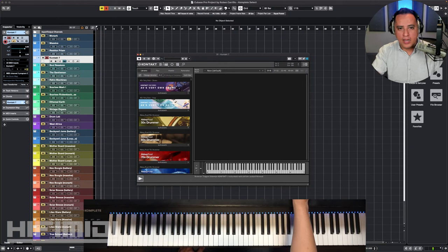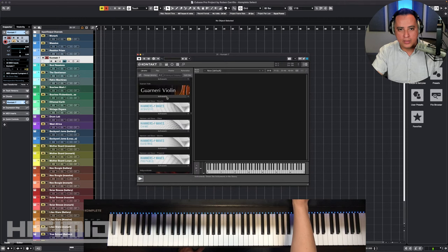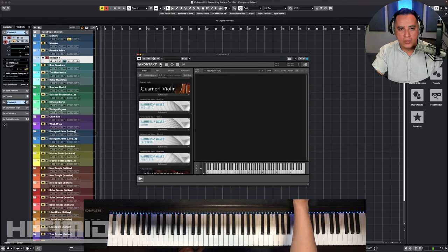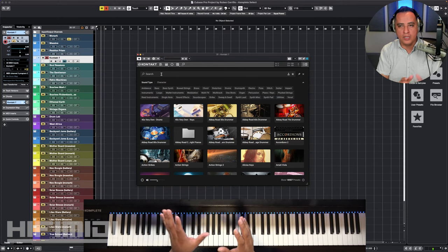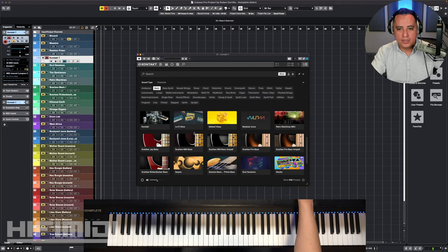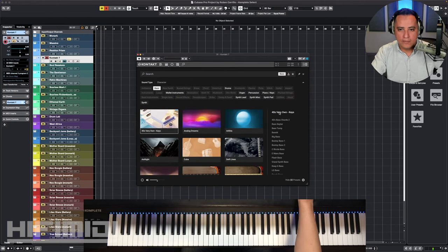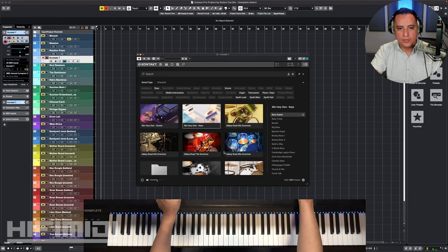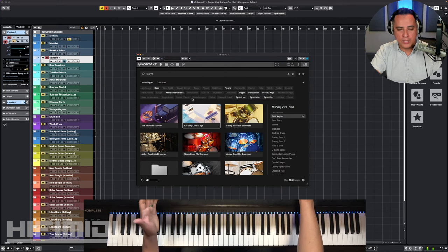Now, the cool thing about Kontakt 7 now is that the way that you can find your libraries has been changed. So it has the standard way as before, as you can pick your libraries on the side. But it also has this new way that is reflective of the Complete Control software. So you can see an overview of all the libraries that you have. You can filter by sound type or character. So if I wanted to choose a bass, it's going to filter it like this. And let's say I choose one of the sounds that I have. It opens up a preset menu where you can listen to a preview of those sounds. This is great. You don't have to load all your plugins. You can just cycle through these and look for something inspiring.